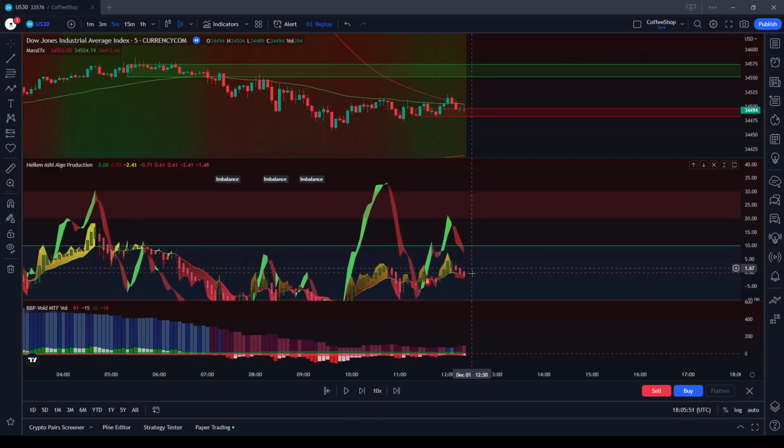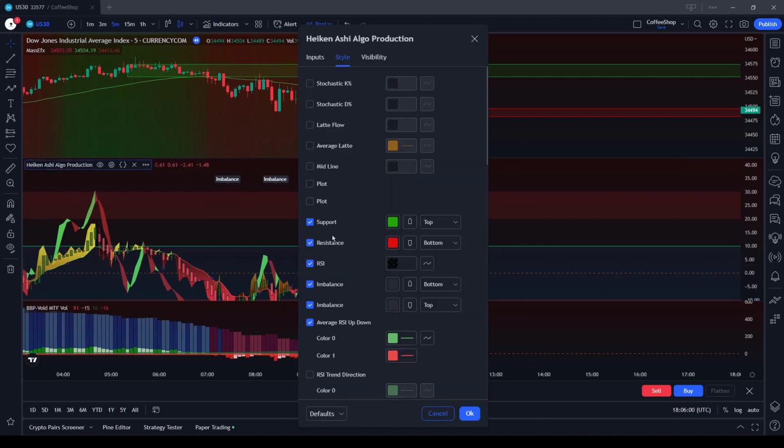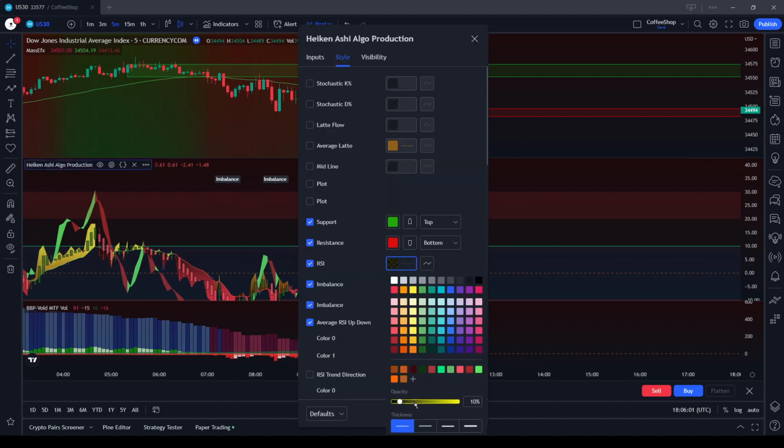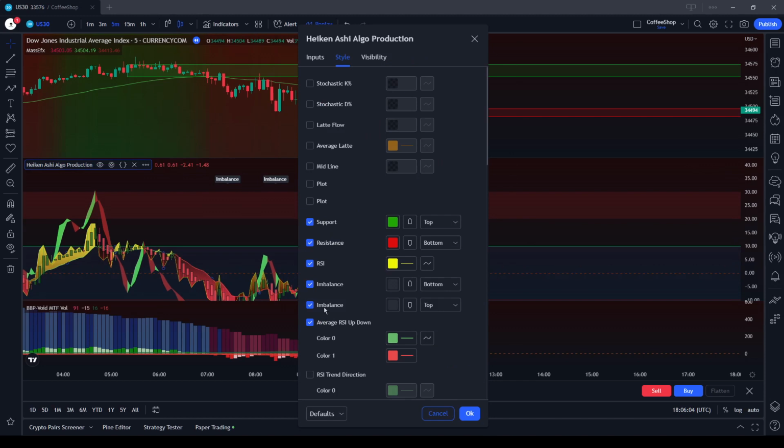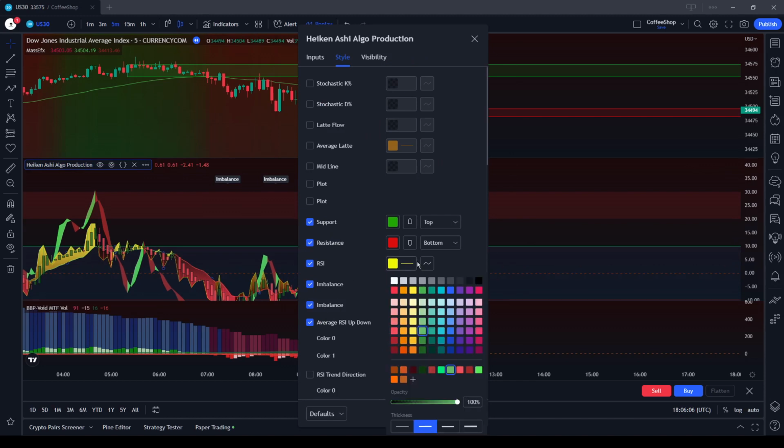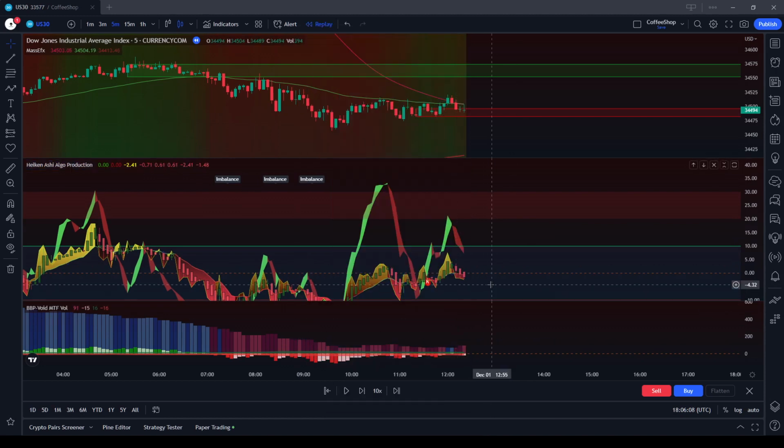I see that my RSI is trying to come above, right? But I'm still below the 50. I'm below the midline with my RSI, okay? Let me get right here. I have to change my settings a little bit. There we go. And RSI up, down. Yep, we're doubled up here. Okay, we're good. Now we can see a little bit better.